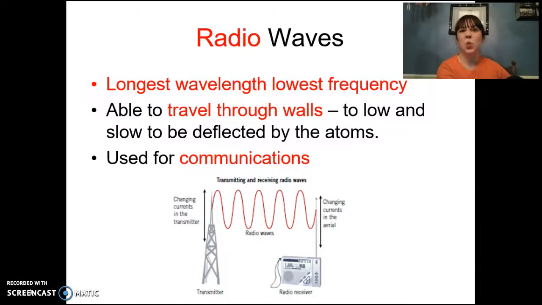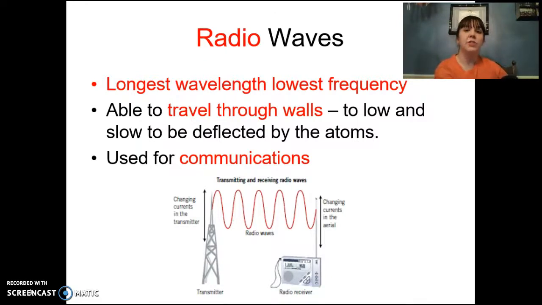So we're going to kind of take a tour of the spectrum. We'll start off with the longest wavelength, the lowest frequency, and that would be radio waves. Now, yes, it is the type of radio that you listen to when you're driving in your car. Radio waves can travel through obstacles. The waves themselves, of course, remember this is moving energy, their wavelength is too long and the frequency is too low for the atoms in walls to deflect them. So even when you're in your house with the door shut, you could still hear the radio.